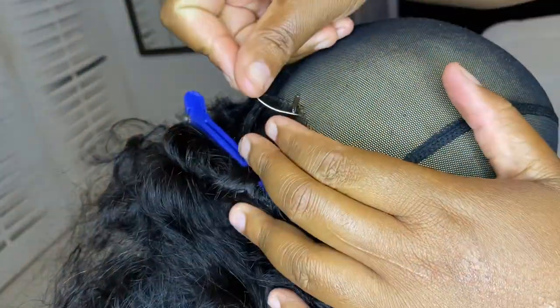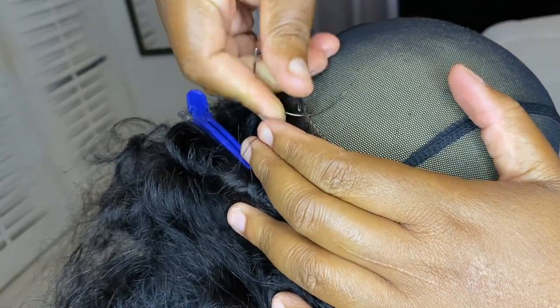And by now, everyone knows that the first thing that you're going to do is to sew the frontal onto the wig cap. And then we go in with our bundles, but that's the first thing that I did.